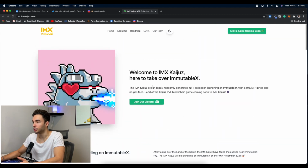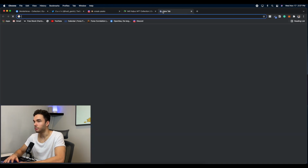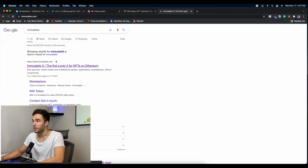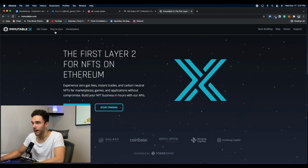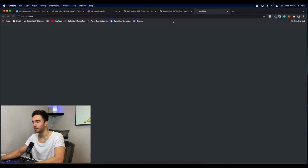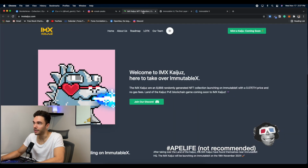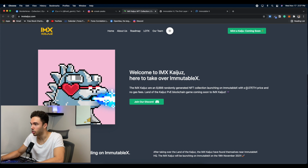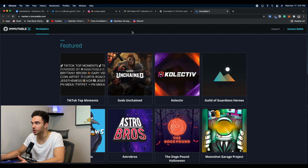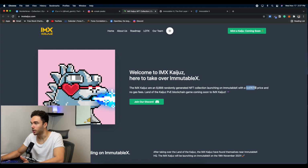Again, make sure you do your own research when you're looking at these. These will be on the ImmutableX platform, which I think is a pretty cool platform. I haven't minted any NFTs on ImmutableX. I have done some other stuff, so it will be interesting. I think I might end up minting this project just to see how it goes, since I've never used ImmutableX, and the mint price is quite fair. It's 0.07 Ethereum. And again, you don't have to pay gas prices, which is a huge difference because you're probably going to end up paying at least half the cost of the actual token in gas prices.